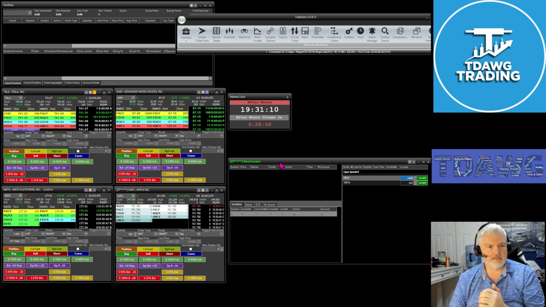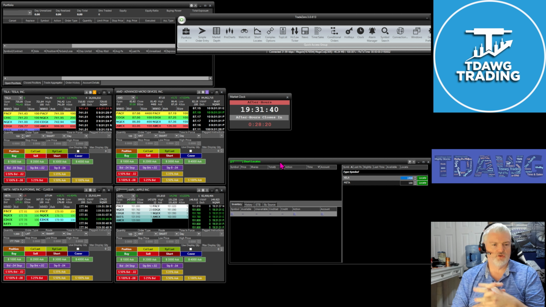Time and sales is the only trading element where I think tradezero is a little bit less than Dash Trader Pro, or a tool such as Sterling Trader Pro. The time and sales just seems to have more distractions, whereas with Dash Trader Pro and Sterling Trader, I find the time and sales extremely accurate, and I don't see things that make me go, hmm. That's part of the reason why I just use the time and sales within the level 2 window, the market depth window. Anyway, so that's tradezero Pro.